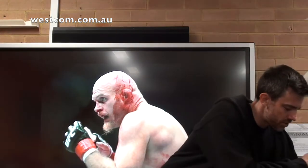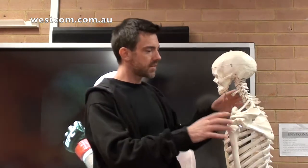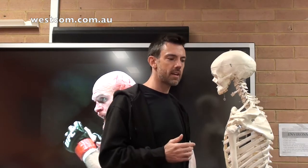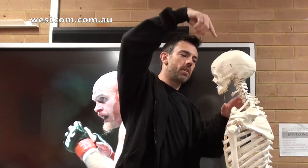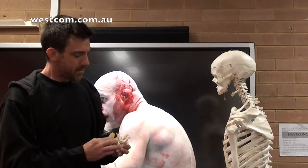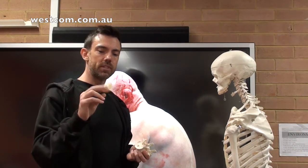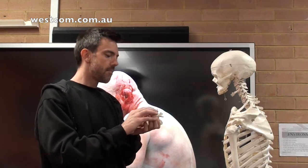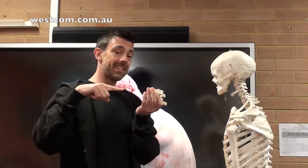If you look at the spine, if you look at the structure that's supporting our head and our brain, it's not that resilient — it's not really designed to take impact. We are actually designed to absorb the impact of a blow along that path, because in between each of our vertebrae, which are like building blocks, we have our intervertebral discs, which help to cushion. You've heard of slipped discs and various other injuries. We can take a degree of power in that motion, but we can't take it across.